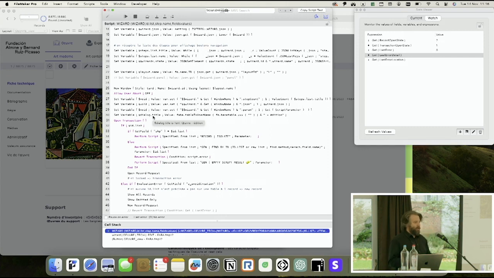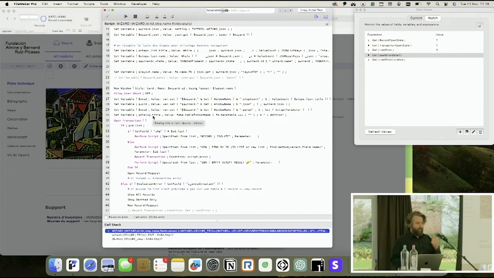We couldn't open a card window, exit the script, which means you have no script running in the script stack, do your stuff, and then commit a transaction. You can't do it because open transaction and commit transaction have to be in the same script.